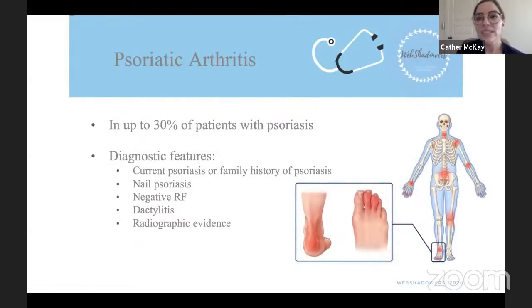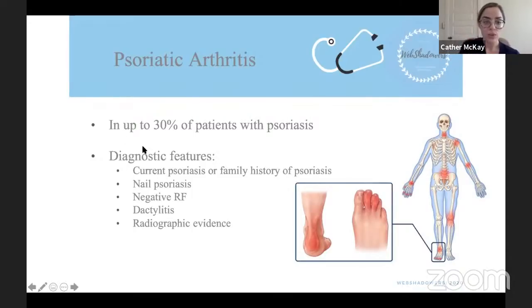Psoriasis is one thing. Of course, you don't want that on your skin. It's uncomfortable. It's itchy. It's embarrassing. But psoriatic arthritis can be very debilitating. So we really want to screen for this in all your patients with psoriasis. Up to 30% of patients will have it. And when this is present, you really want to go towards a systemic treatment if the patient is up for it, because you get joint destruction over time. And once it happens, it's not reversible, but our treatments can halt it.